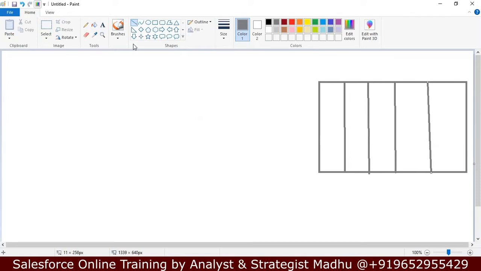This table is generated. Here you have ID.